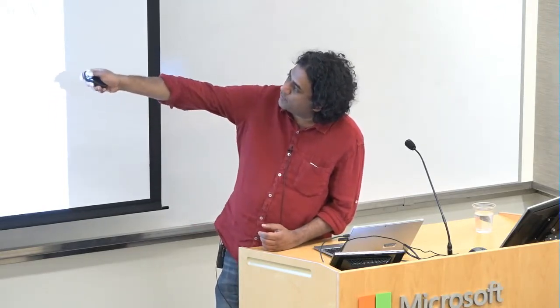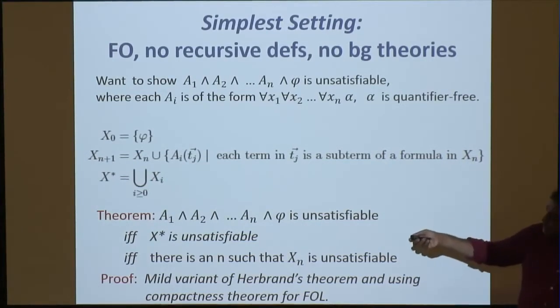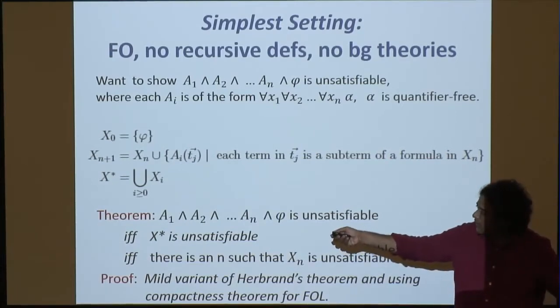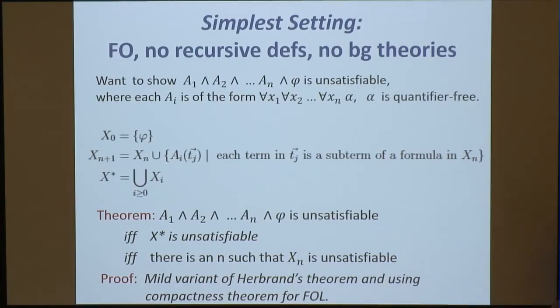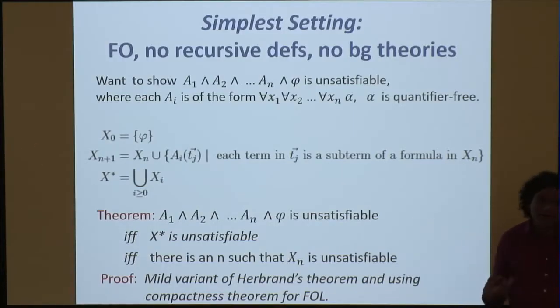Then what I do is I start with phi, the thing which I want to prove under the axiomatization, right? And every time I take the universally quantified formulas and I instantiate them using a term in what I had before, in Xn, right? So every time I get quantifier-free formulas, right? And X star is the union. If I go on forever, X star is the union of all of them. Okay, and indeed it's true that this is a complete procedure. If I generate Xn iteratively and I check whether it's satisfiable, if it is unsatisfiable, there will be some point at which I halt and find it to be unsatisfiable.